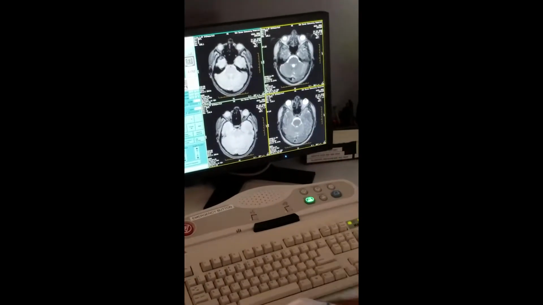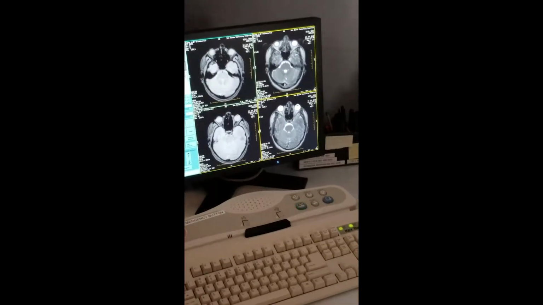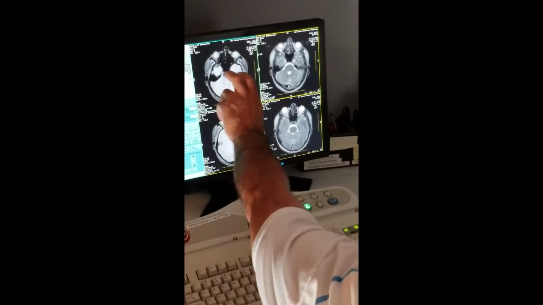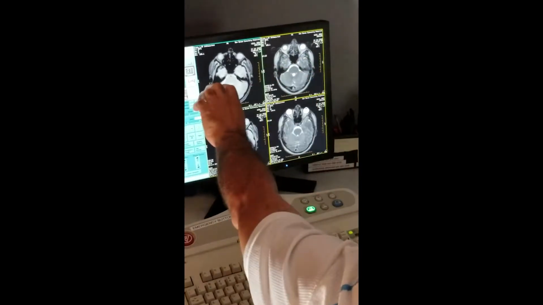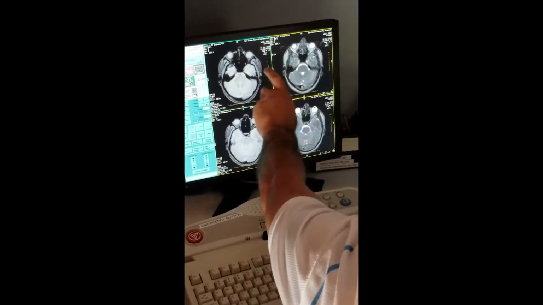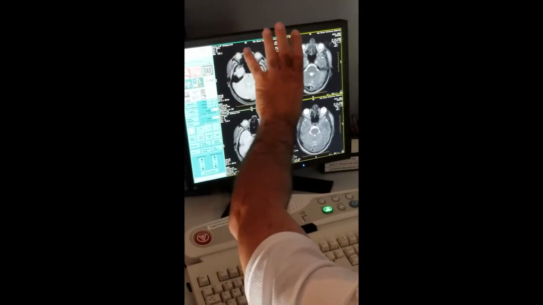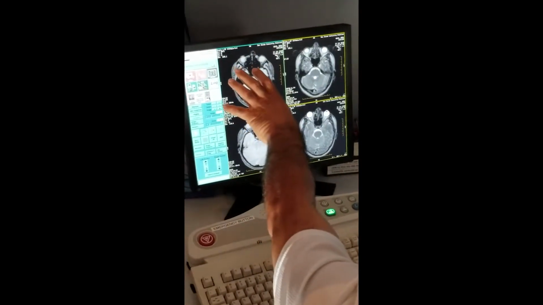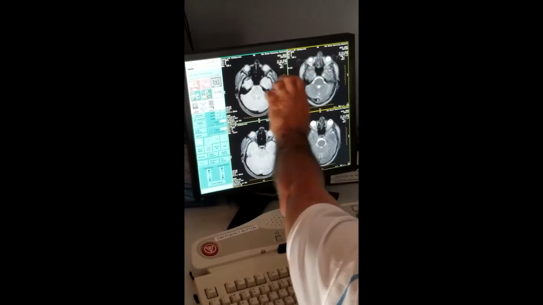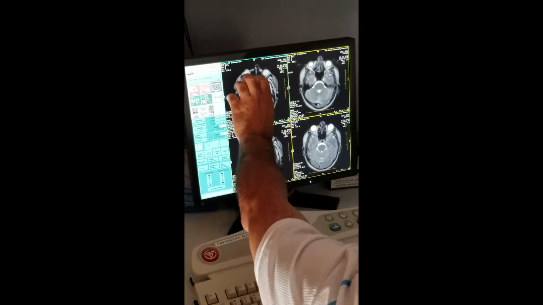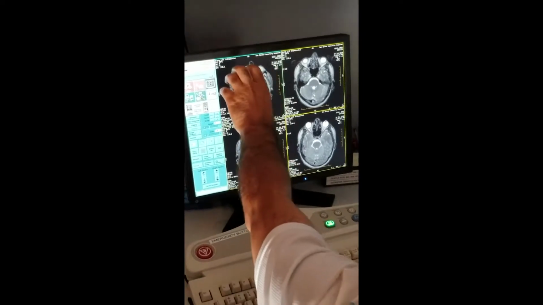Are these two the same? This is T2 star, but this is a true T2. It's the same slice. They are clones. It's not a true T2. This is true T2. Was that the copy RX? Yes. This is a clone.